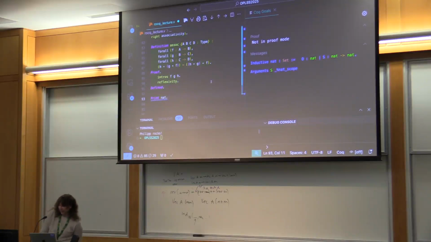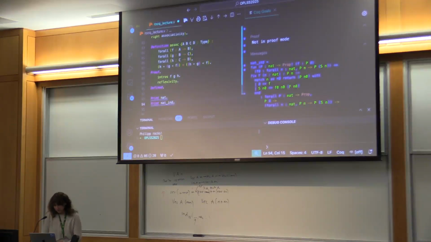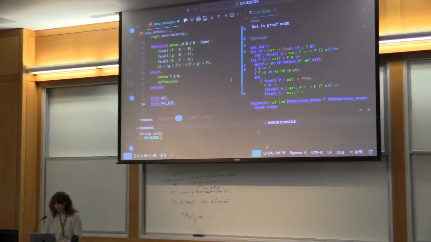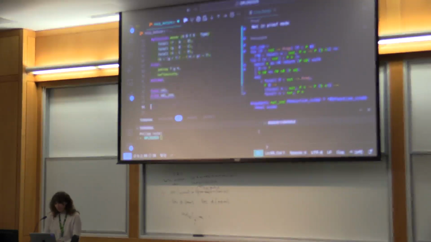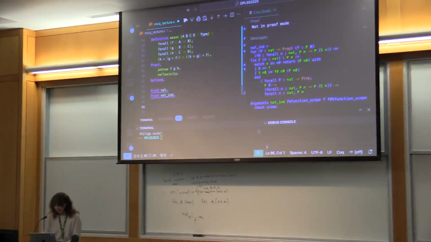So natural numbers are just there, and you can use them, and they're defined the way we define them. The induction principle is also there. I think it's called nat_ind. Yeah. So we have the induction principle here as well, and we can use it. Okay, so let's try to use the induction principle. Let's say I want to define plus, right? Let's say I want to define plus in a foolish way.